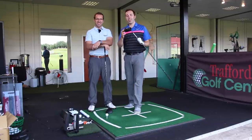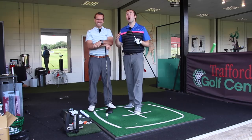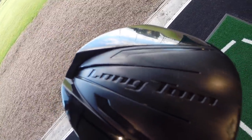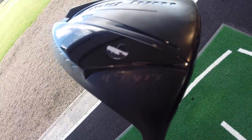Right, guys, so we've got a new toy to try. This is Long Tom. This is a Cobra driver, which I actually confiscated from one of my clients. I literally said, no, you're not using that anymore, because he's a golfer who, let's say, wasn't quite good enough ability-wise to use this just yet. I've never seen this driver before. It was a new one on me.